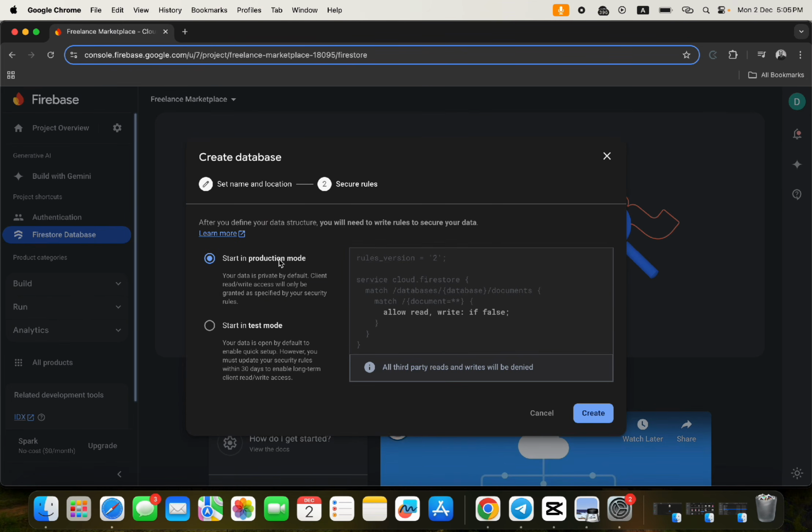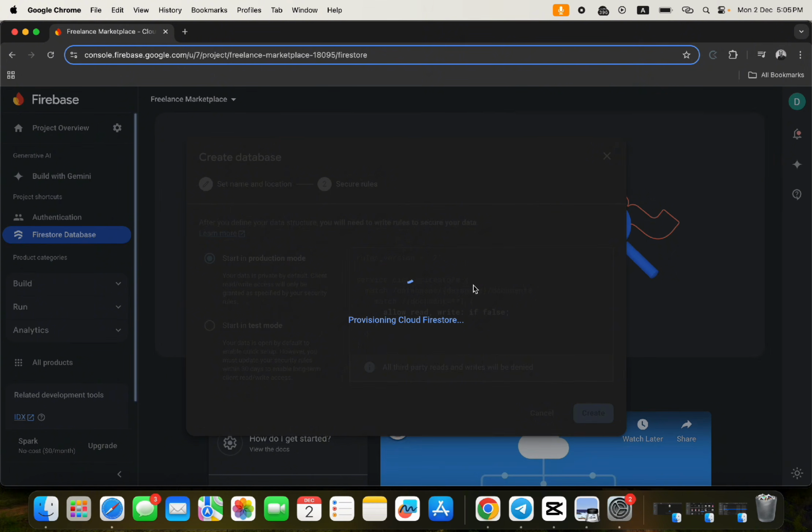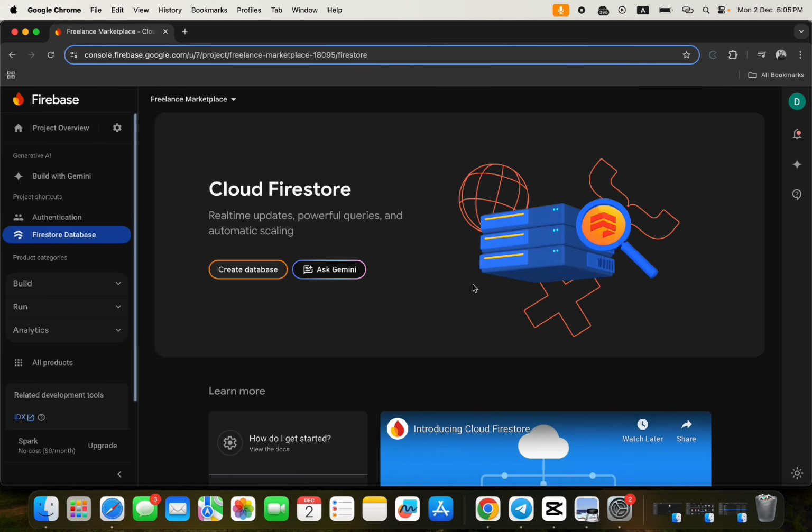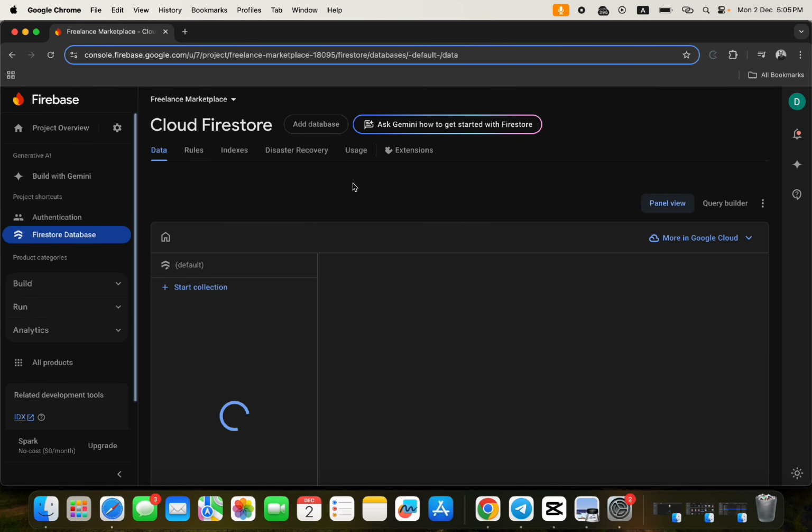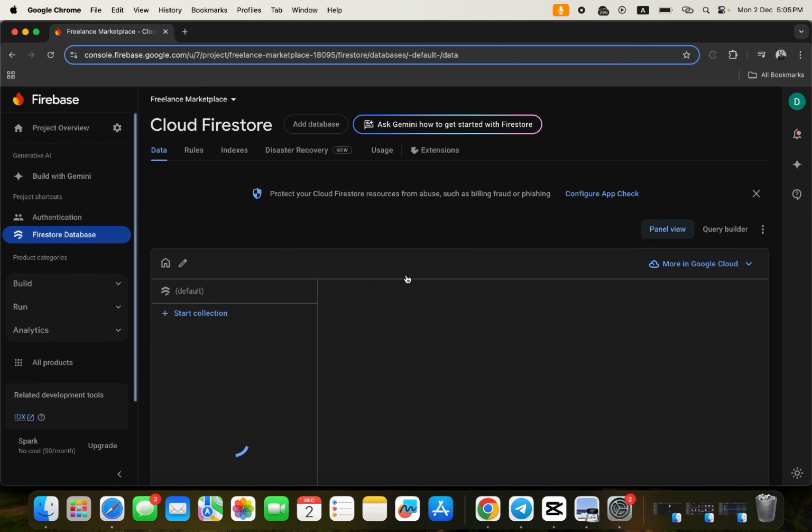I'm using production mode. The next thing I need to do is go to the storage part, and from there I'll show you the problem that we're going to be facing. I believe that most of you have already faced that problem and have had some issues trying to solve it.